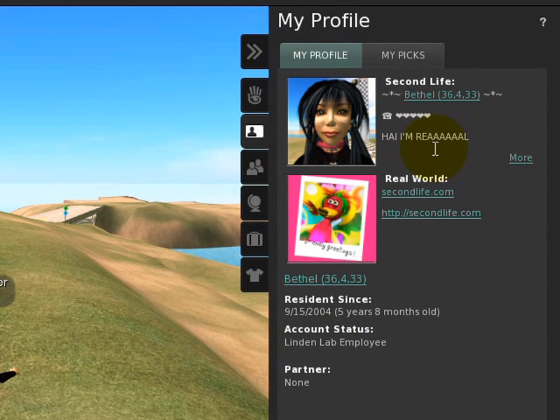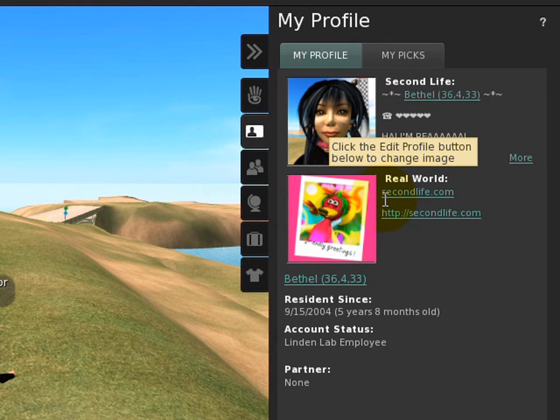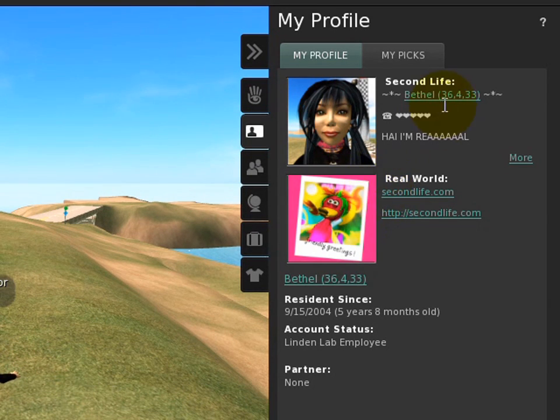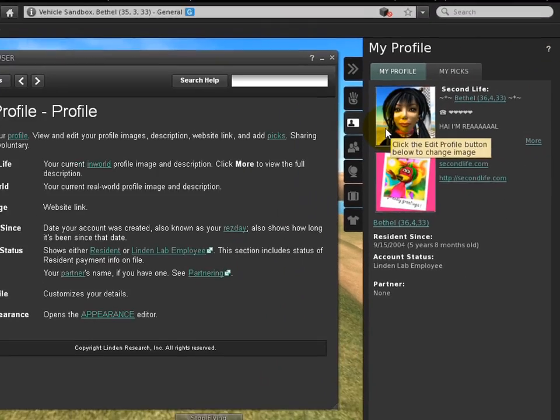Obviously, you'll probably want something more organized than this, but you can always change it. You can always customize it over time as you grow, as you learn to take better pictures of yourself. The most important thing is you express yourself as you see fit, of course, not violating the terms of service. And if you ever need help, it's right up here in this question mark thingy. Very, very nice.